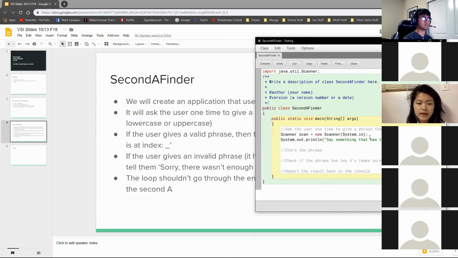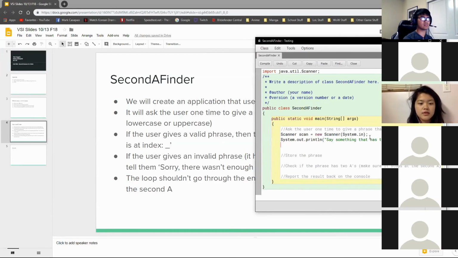All right, this output will be shown, and the user will know what to enter. Since they're going to enter something, you want to store that. Since we're looking for a phrase, String would be the data type that we want to store. So String str equals scan.nextLine.